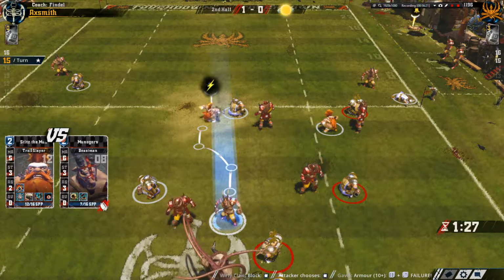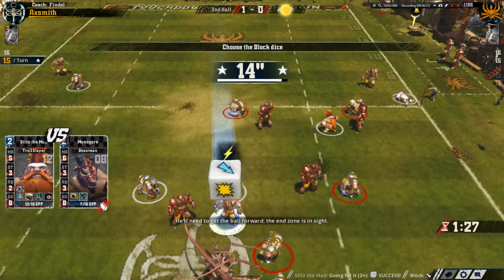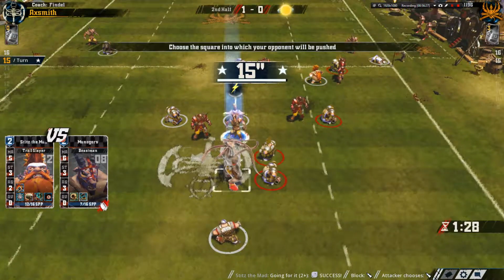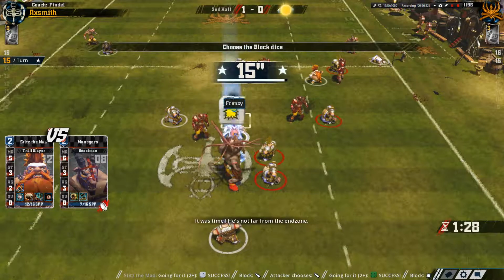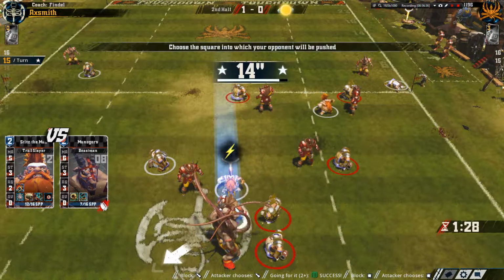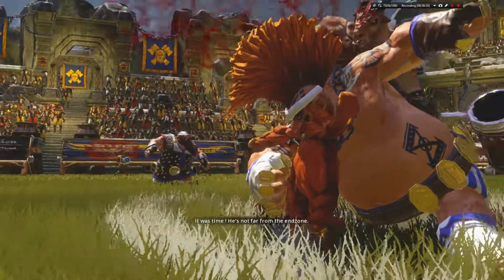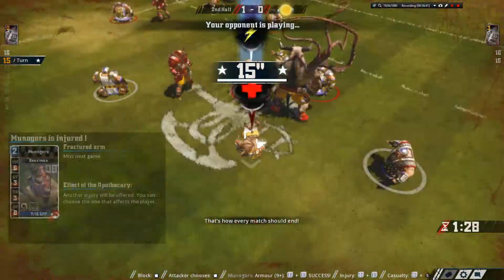You'll need to get the ball forward. The end zone is in sight. Not far from the end zone, and he did it. Not far from the end zone. And he's injured. Ah, that's how every match should end.